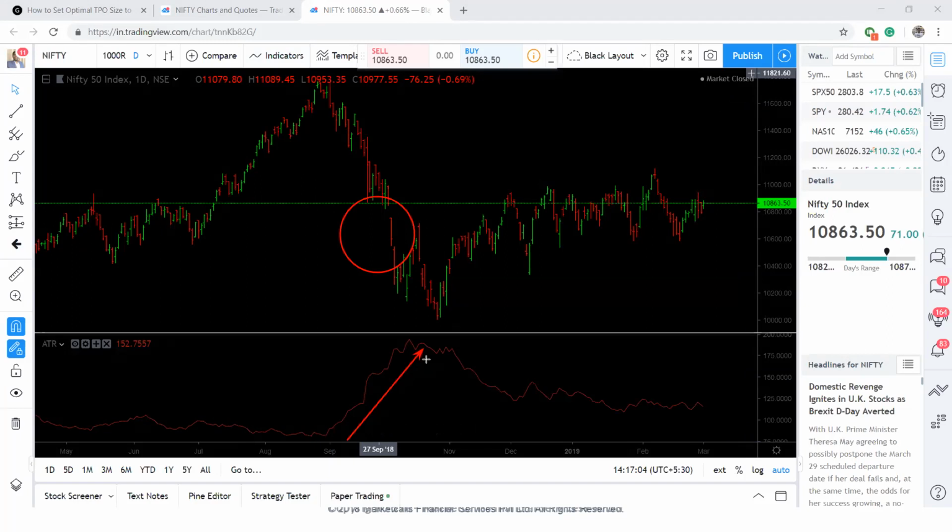That means the range of the candle is pretty much bigger, which is followed by relatively calm markets. The volatility is cooling down. So volatility is also a cycle. We move from a low volatile zone to a high volatile zone, and again from a high volatile zone to low volatile zones. So again, now the markets are moving in a slow, steady, compressed way.